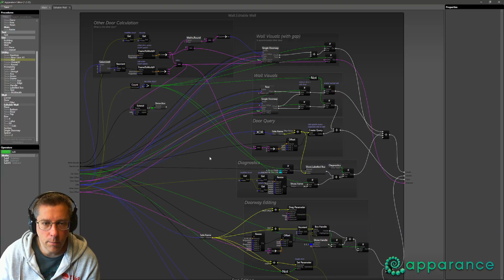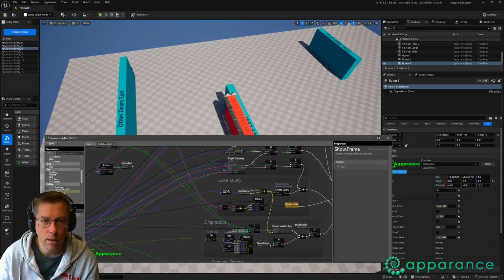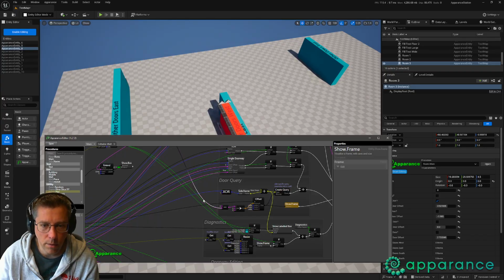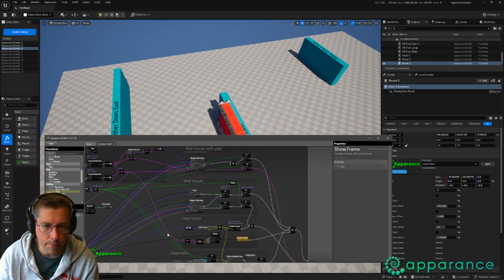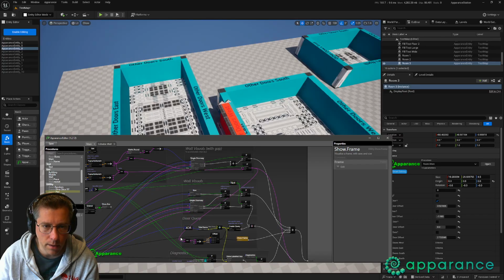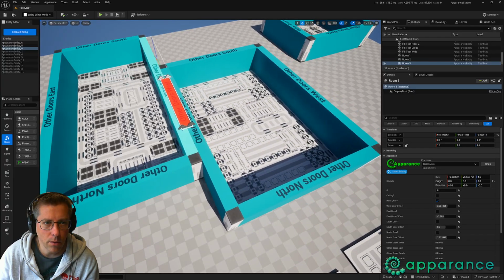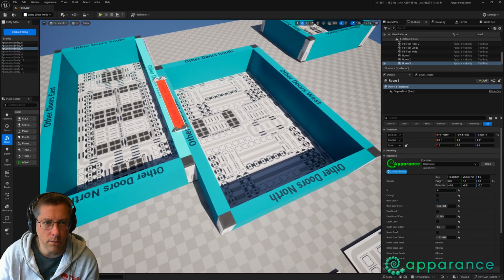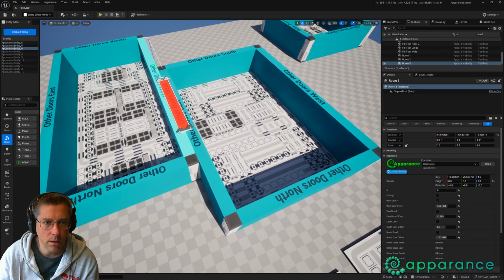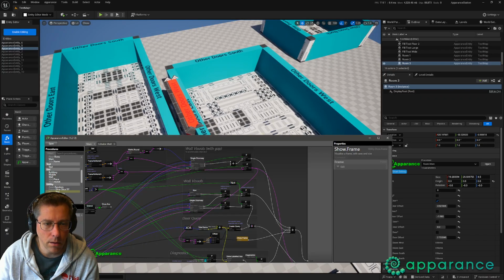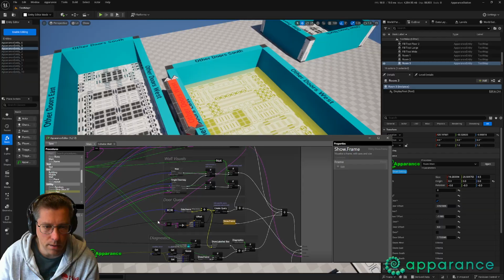Show frame. Let's put that in here, and whack it in there for the minute. Oh god, we've broken everything. Wait a minute. Let's take that value. There we go. Right, so it's offsetting the wrong way. Okay, we don't need to negate it then.